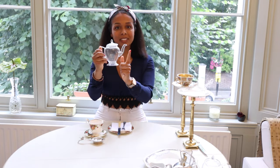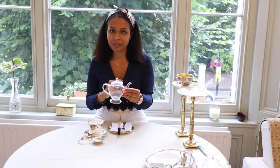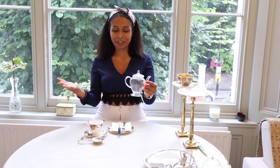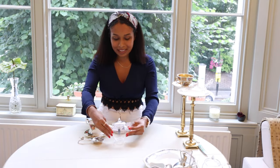With the teapot, you want the spout facing west. And there are no hard and fast rules with this. Put the teapot wherever it feels like going on the table. If you have individual ones, you just want to place it above the underplate. If you have a large one that's going to be shared among loads of people, just pop it in the middle of the table.